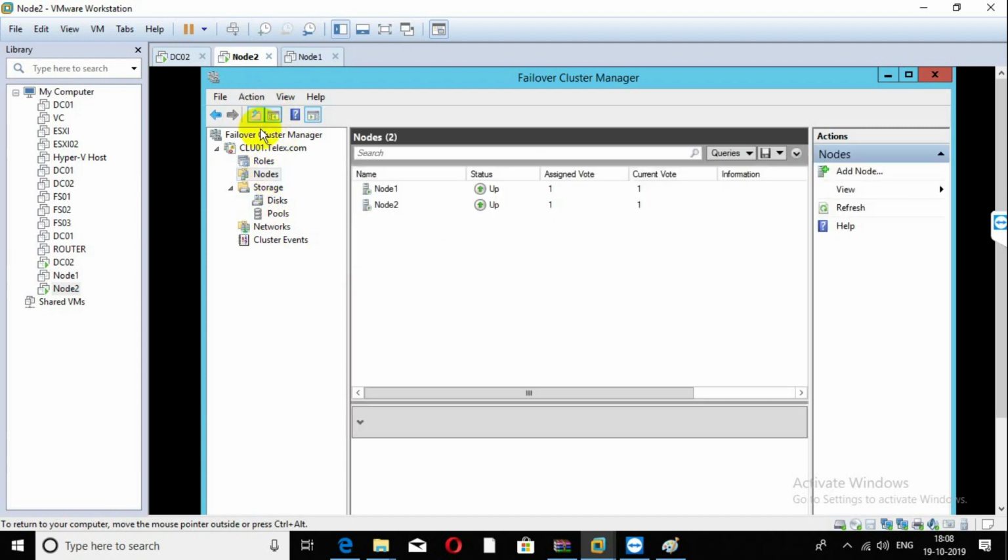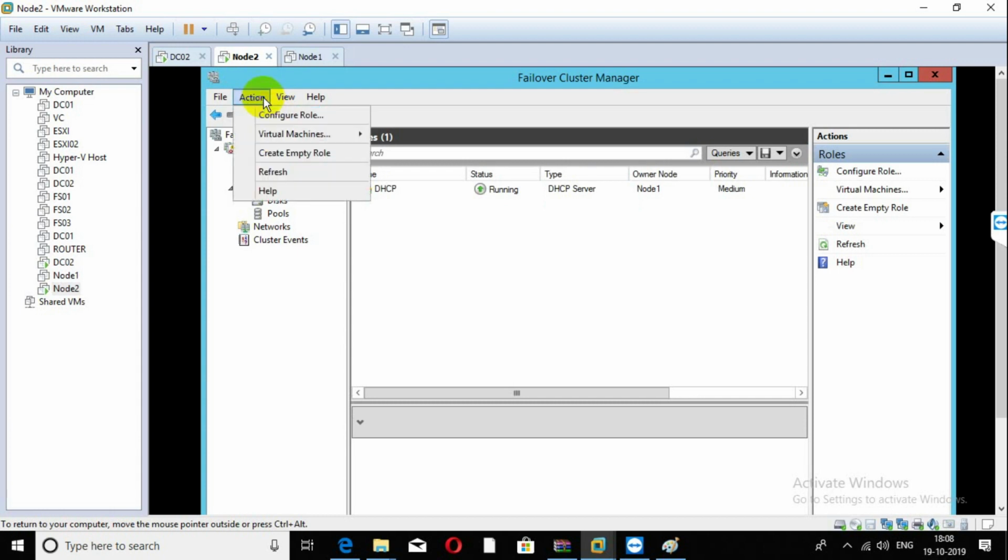Yes, the same way I have to assign the DHCP network address through which it is applicable over the networks.